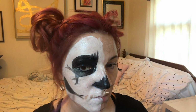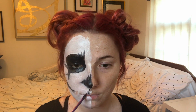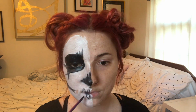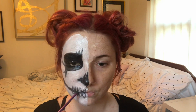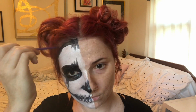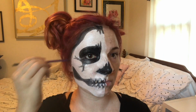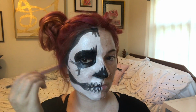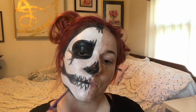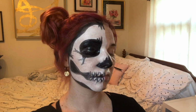And now you can see that I'm finally getting closer to doing the teeth. Once I do, I'm starting off by just creating almost triangular shapes, but I wanted to have more of a messy look to the initial part of the teeth, and then I will go back in and create even more dimension and definition with an eyeliner further on. This is honestly just kind of a rough draft of the teeth.